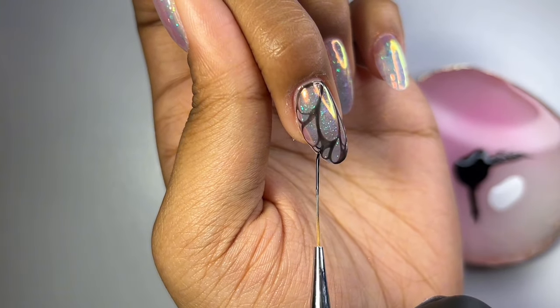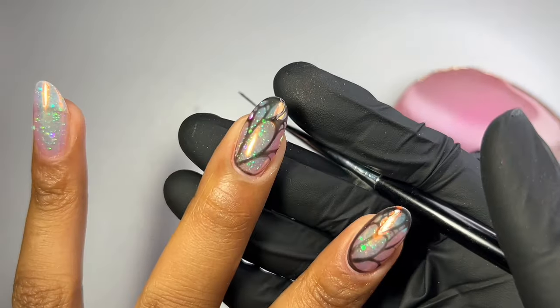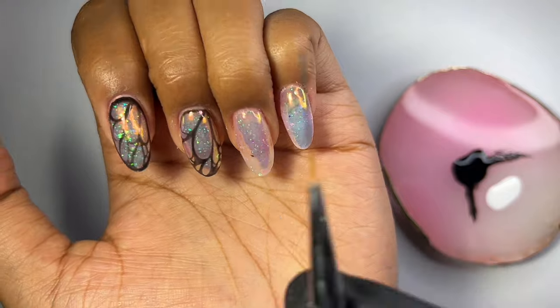But of course, those are all just pieces of advice. Feel free to do this however you want it. I can't control you, okay? But those are just my bits of advice from just doing it this one time.